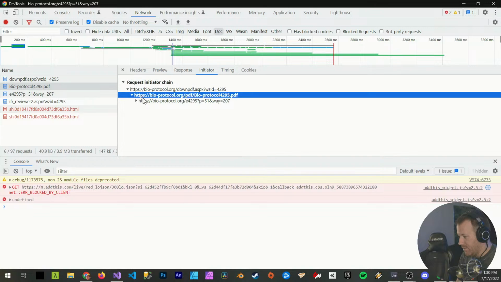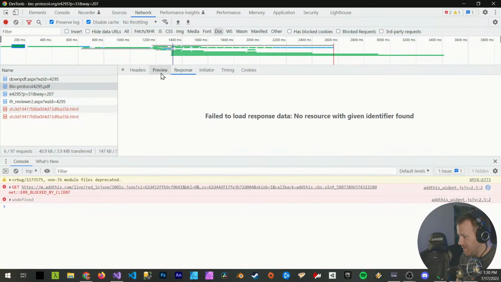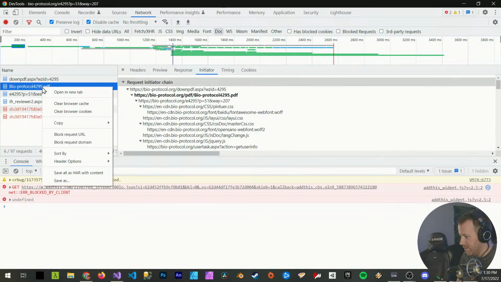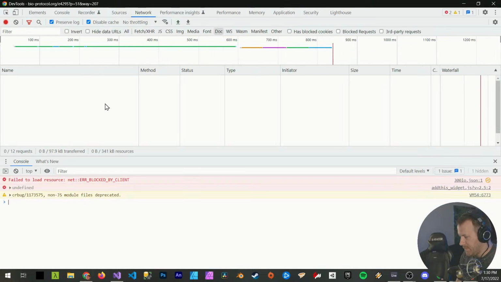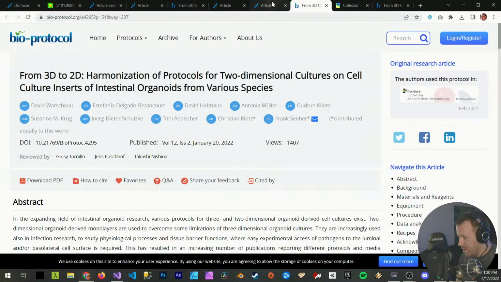How? Show me the code. Show me how it's redirecting. There's no response. There's no preview. There's nothing. Let's open that in a new tab. Wait. My God, what?